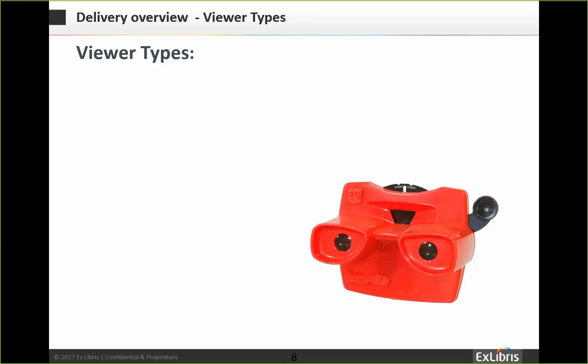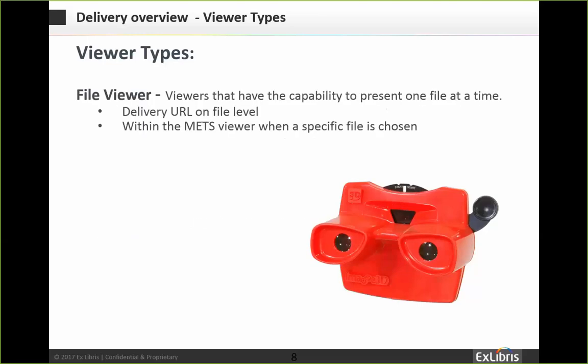If we go through the delivery viewer types, we have a file viewer. These are viewers that have the ability to present one file at a time. The input is a file PID given on this URL. So whether you give the delivery manager servlet, that's the URL to the delivery, a PID as a file, we will look for a rule and eventually a viewer that is on a file level.